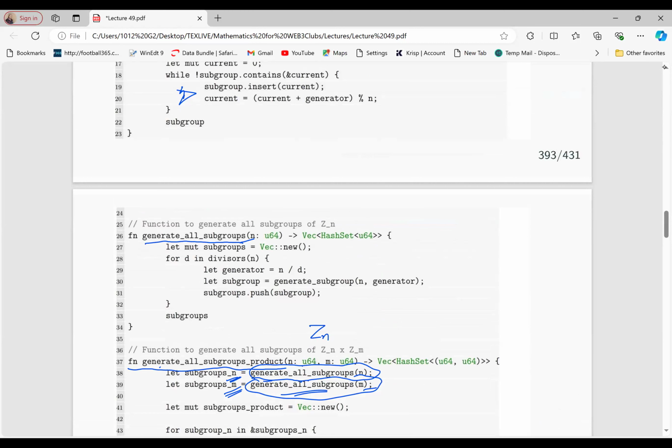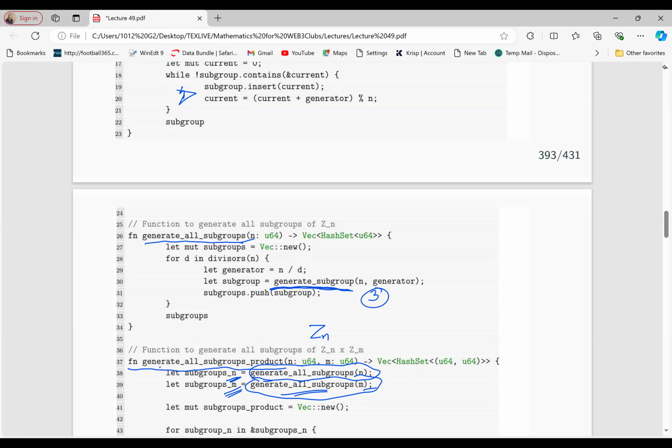So it wants to call on this function. But before it calls on it, it gives it a generator. For instance, it can give it a generator like 3: give me the subgroup generated by 3.